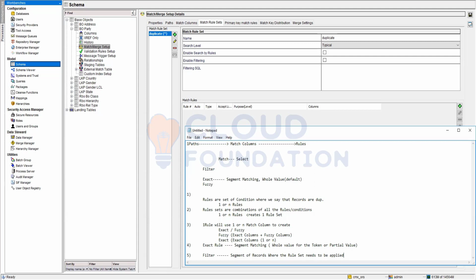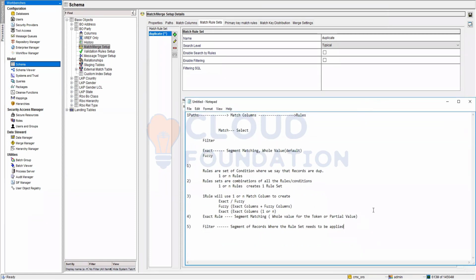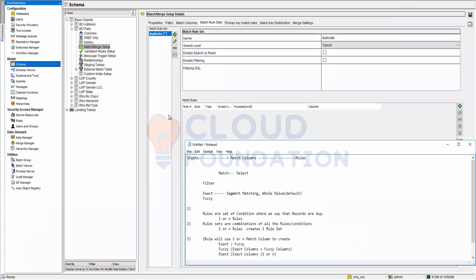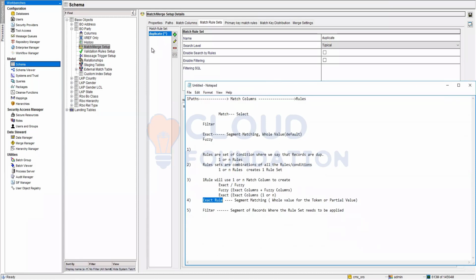Getting the difference between segment and a filter? Segment would be basically on a particular column. Segment is on a rule, not on a rule set, whereas filter is applied on a rule set.